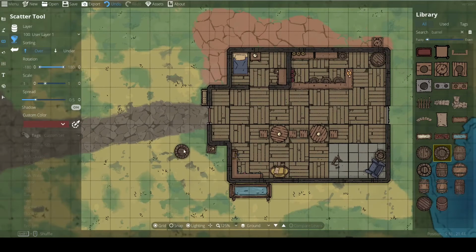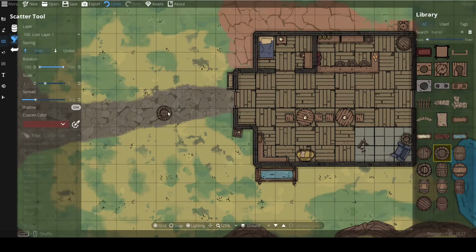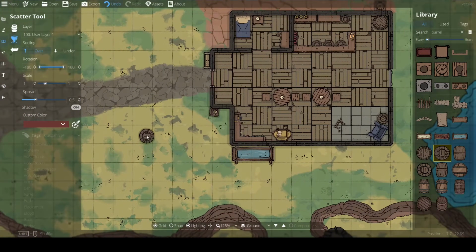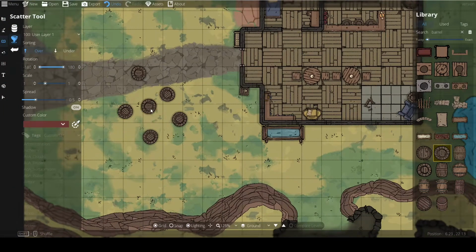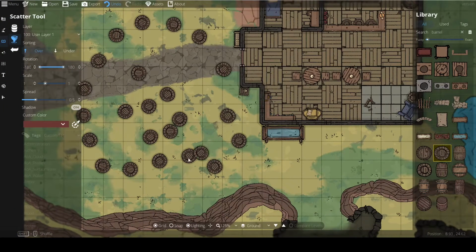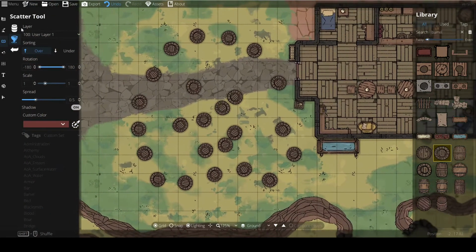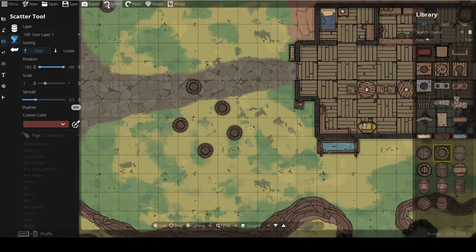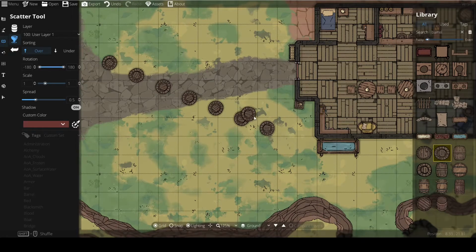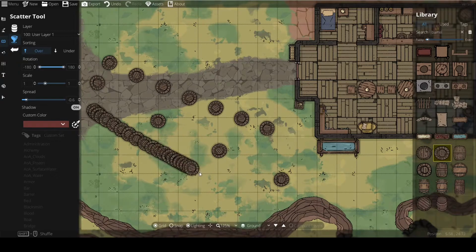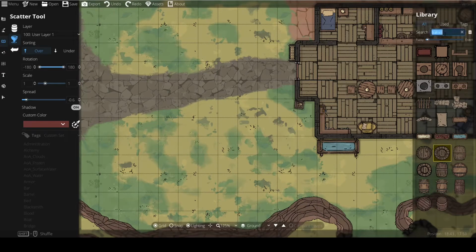There's a scatter tool as well. The scatter tool is very useful when you want to make multiples of one thing. So for instance, if I just wanted a ton of barrels, I can hold the button down and make a million barrels. And you can adjust the scatter tool a million different ways. You can adjust the scale, you can adjust the spread, like how much it spreads. So this line is about that big. If the spread is bigger, the line will be wider. If the spread is smaller, it'll make a million barrels lined up.